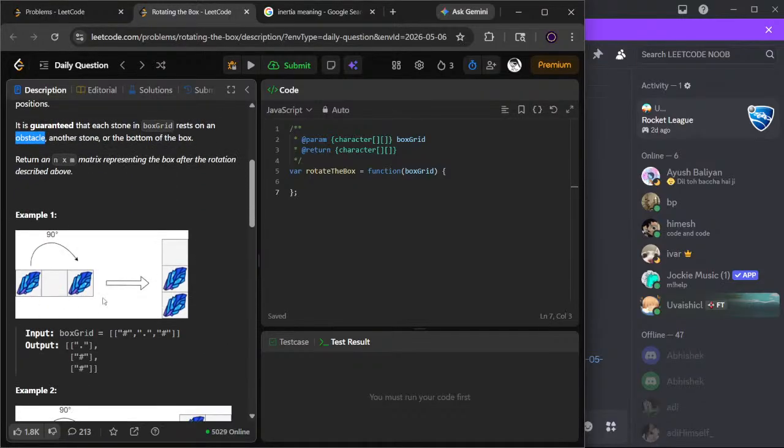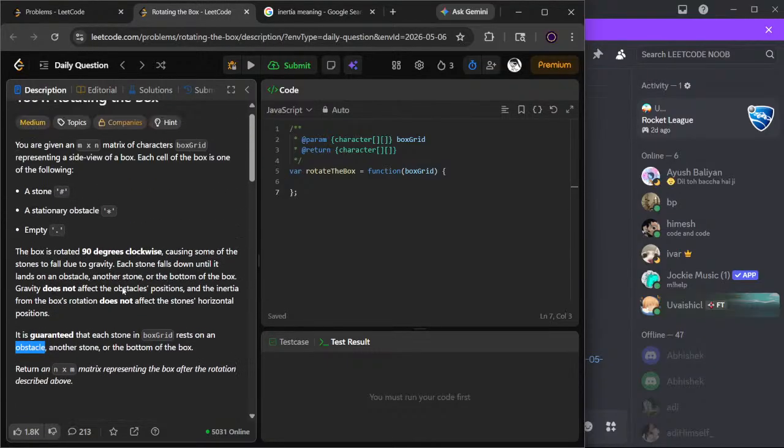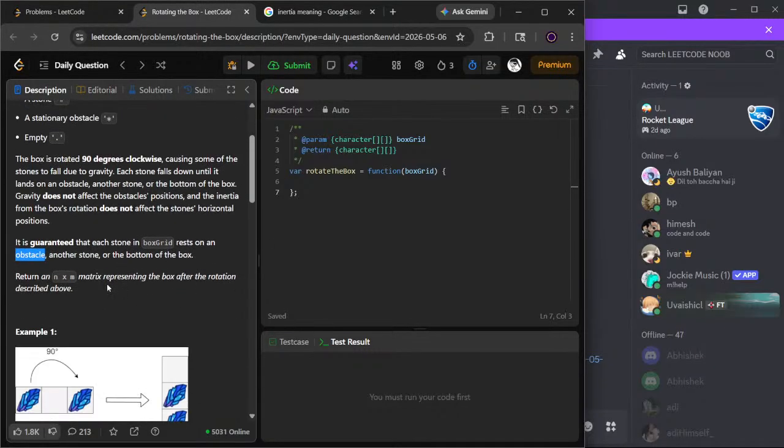Okay, the stone can only be on an obstacle, so it needs some surface to stand, another stone or the bottom of the box. Return an M by N matrix representing the box after rotation described above.